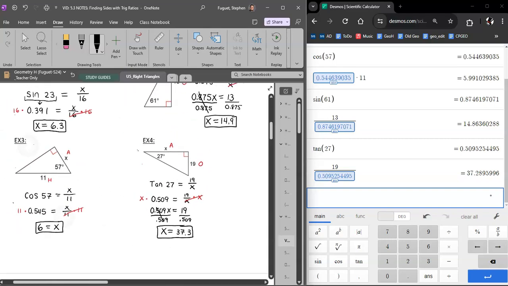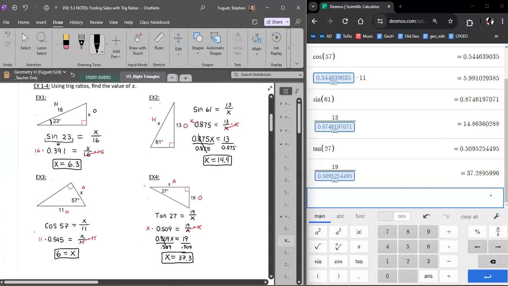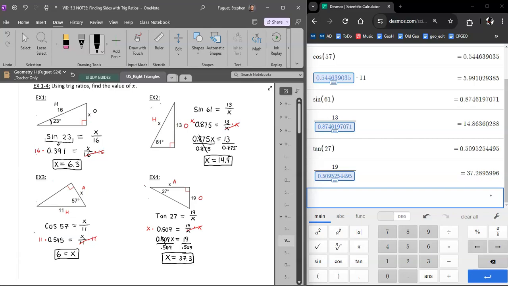So as we look back at these four examples, as I zoom back out and summarize what we've just talked about, remember that your objective here is that the trig ratios are going to be super helpful when we're looking at a right triangle and I only know one side length. If we know two side lengths, we already have a way of doing that. That's the Pythagorean theorem. But when I only know one side length, as long as I know one of the two acute angles, as I do in all four of these examples, we can set up a trig equation using these ratios. So the calculator will compute what the ratio should be. You set it equal to the ratio that you have, and then solve the equation as you need to.